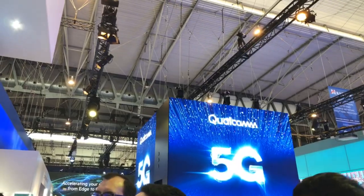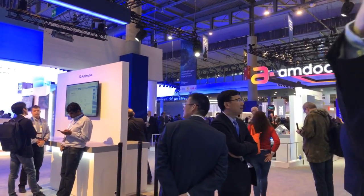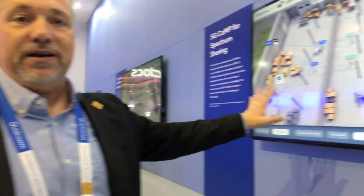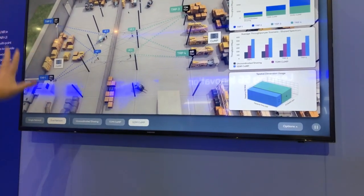The feature that operators use unlicensed spectrum for is called LAA, where they aggregate licensed with unlicensed spectrum. The beauty of that is you don't have to do handover. You keep the license active all the time, and when you find unlicensed spectrum, you boost the downlink speed. So for LTE, you can provide gigabit LTE because you can aggregate the licensed spectrum with unlicensed spectrum. The same is true for 5G NR, and the technology we showed here applies to LAA for 5G as well. But this is a new proposal.